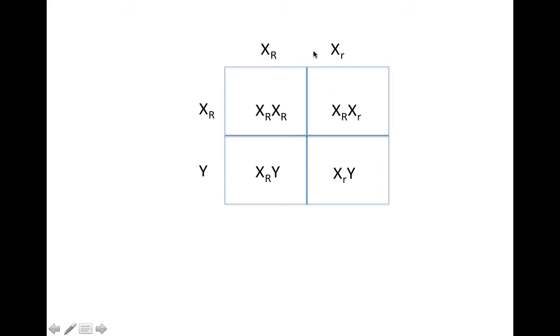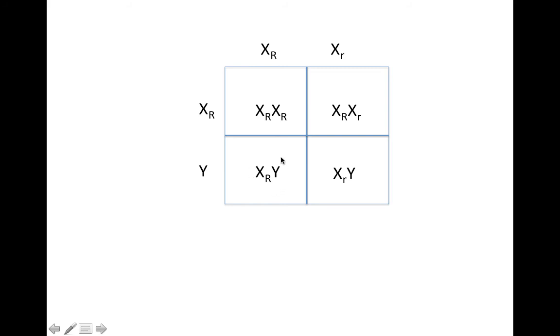If you looked at a mating between this woman that's a carrier, so here she is on top, there's 2 X chromosomes, a big R and a little r. And over here we have the male who only has 1 X chromosome and he's not colorblind, so he has a big R. And you look at a cross. Now these two people have a 50% chance of having a daughter, the top row, and a 50% chance of having a son. Now if you look here, this daughter is not colorblind and this daughter is not colorblind. However, she is a carrier, but there would be no way to know that at this point.